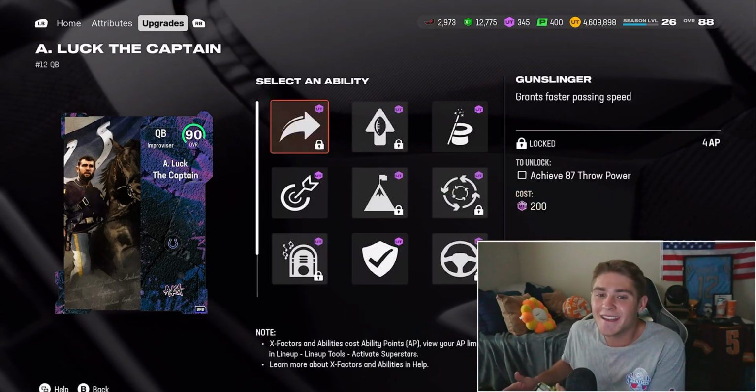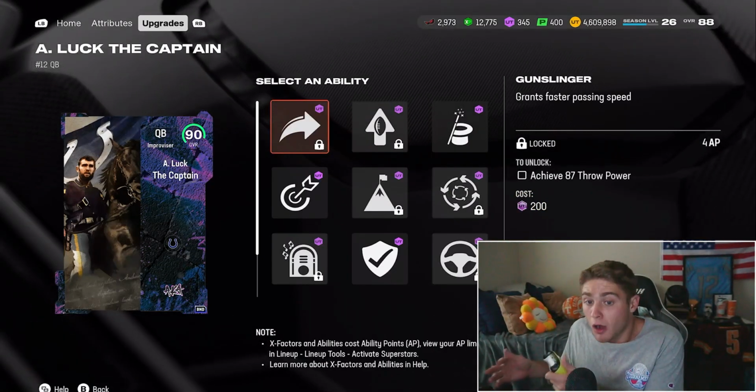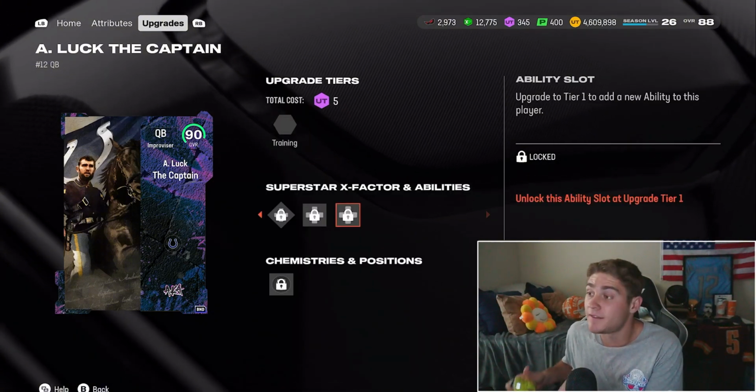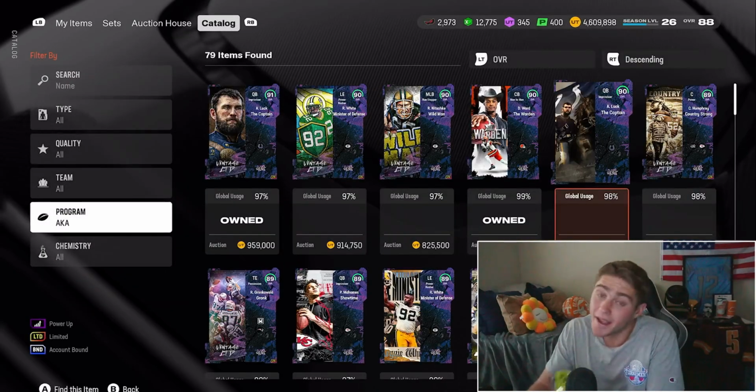This one does get gunslinger as an ability, 2 for 4 AP. I'll say it, I'm not a fan of using all 4 of your offensive AP on your quarterback. I like to have some apprentices out there, but if you want to have 4 AP gunslinger, it is really, really good. And Andrew Luck, he can get that for you.